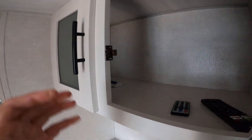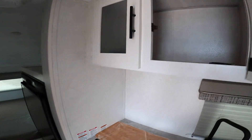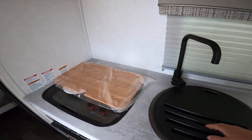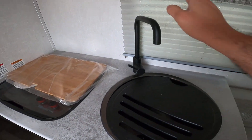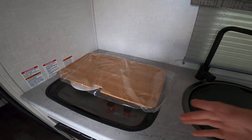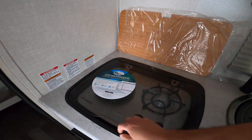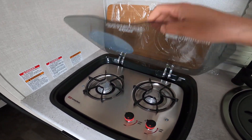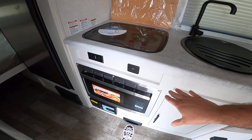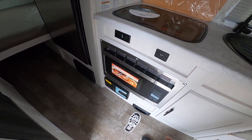They really utilize just about every square foot of storage that you can get out of these. It does have a one-piece under-mount stainless steel sink — really big size sink for an RV this size — with a residential-style faucet. Includes a cutting board, and you also have a glass insert to give you additional counter space above the two-burner cooktop. It has a convection microwave so you can bake in it, and an onboard vacuum to make cleanup much easier.